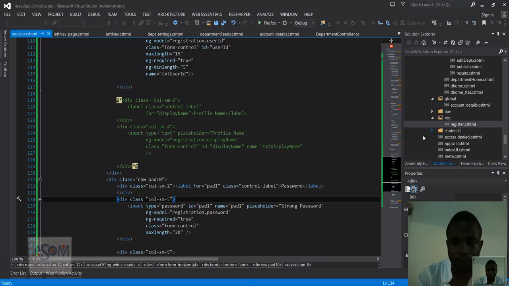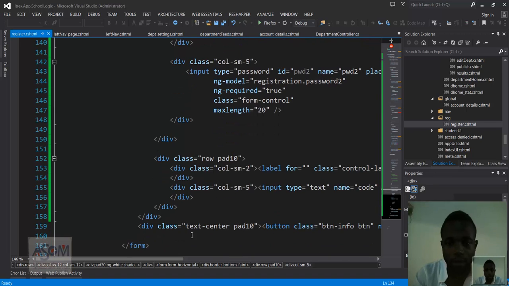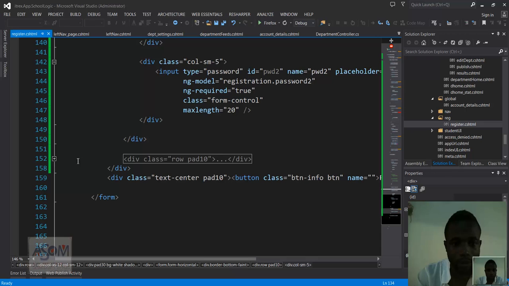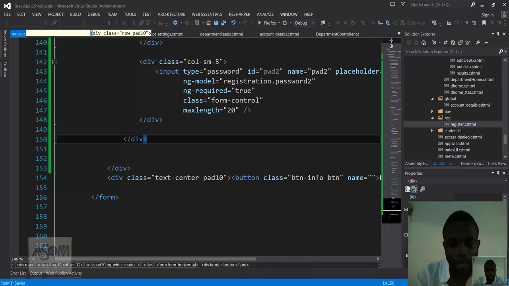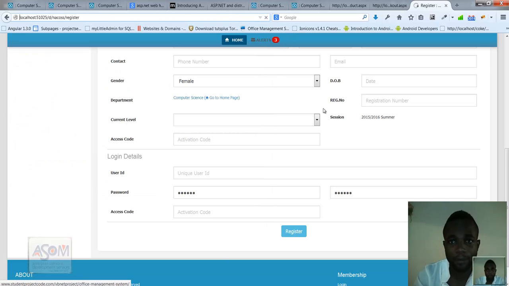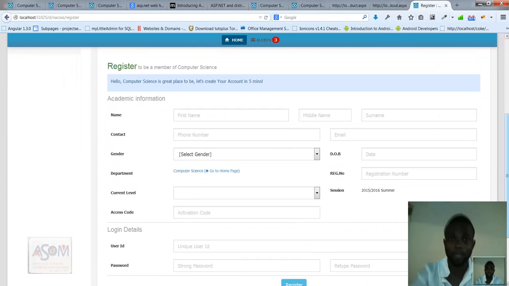So I'm going to go back to Visual Studio where I do the design, and you can see here I have the access code, a row for access code. I think I need to select that, and delete that. Save, go back to your browser and refresh the page, and hopefully I'm going to have a new design page without an access code. Alright, there's no access code. I think this form is now shorter and manageable.